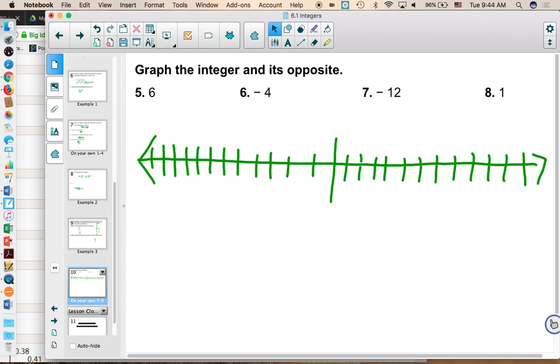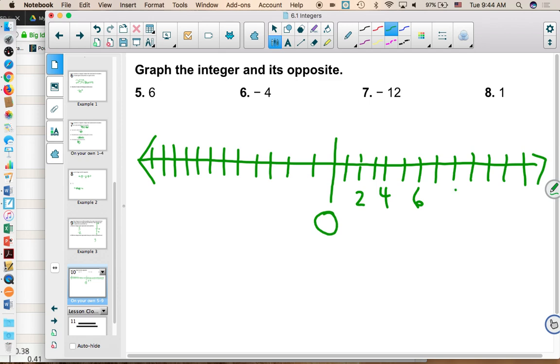Now then, somebody that hasn't been to the board. Cole, come on. I want you to do number 5 up there. So you have 6 and what else? Graph them. So you got to find, let me put the 0. What if I go here and I say 2, 4, 6, 8, 10, 12, and I say -2, -4, -6, -8, -10, -12.